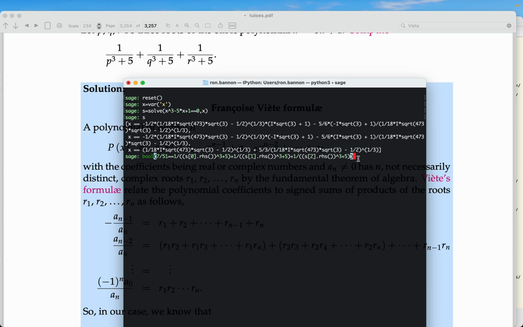And then certainly what you're looking forward to is Sage is going to look at the number 7 over 51, and then it's going to do that computation, which, I'm not going to say it's an easy computation. You're taking all three of these numbers here. Like, for example, this first number here, they cube it, they add 5 to it, and they take the reciprocal, same thing with the second number, and so on, add them all together. And it's a lot of arithmetic, and they get 7 over 51 as we did. They say it's true. Thank you.